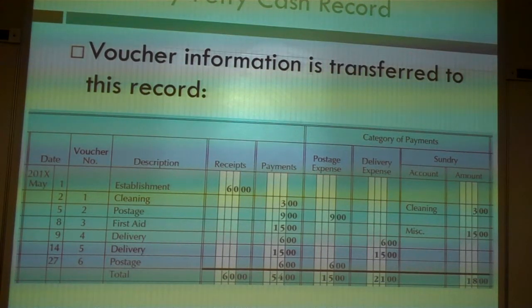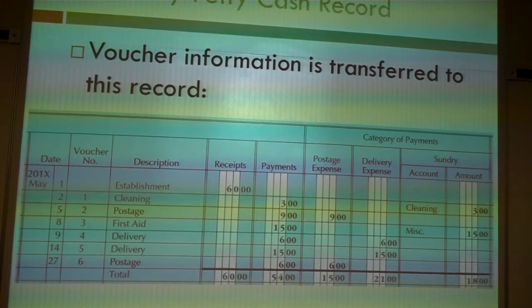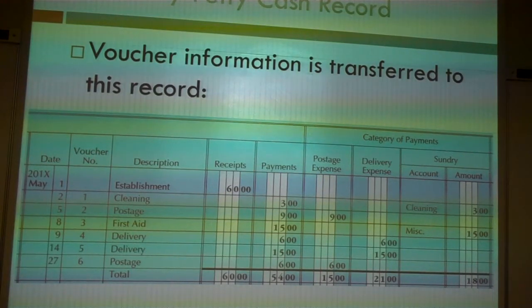We should have 6. Now, if we only have 5, then we'll have to say that we're short $1. And we can do that if it's short. Maybe we miscounted something, maybe somebody didn't bring us back the correct change, but we don't balance. So we'll have an account that's called cash short and cash over. If you work a cash register drawer, you know that you have to have a cash short and a cash over.